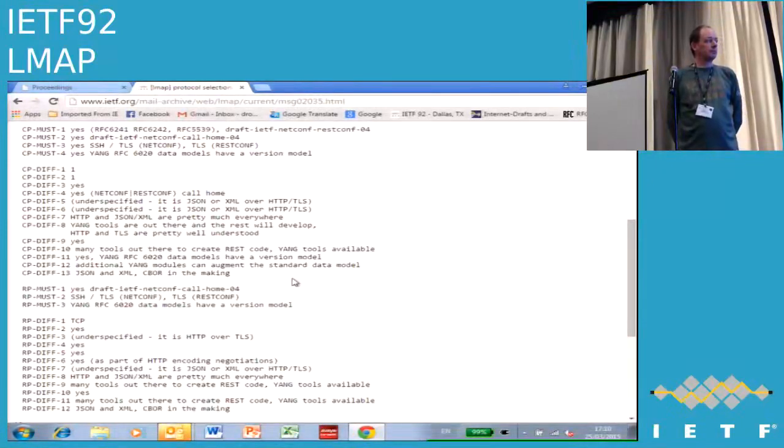Any other questions to Jürgen? Any other discussions about the protocol? Okay, what I believe needs to be done is we need updates. Actually, we need an update to the REST style proposal, the weekly use proposal. We need a short document about using RESTConf and YANG as the Lmap protocol.